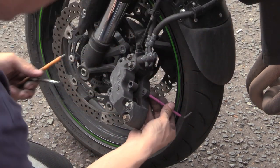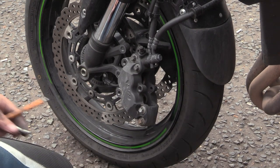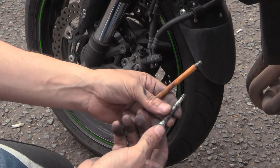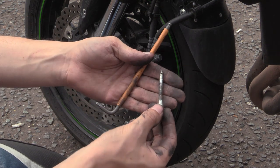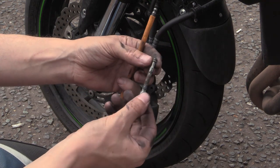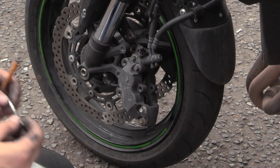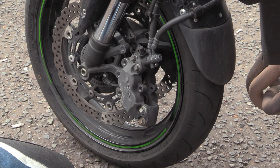That was an O-ring. Whoops. There goes your pads. That's quite cool. So this pin is a threaded pin with the actual shaft bit on it and an O-ring. Look at that. And an end. That's quite sexy. That's probably to stop it getting stuck.